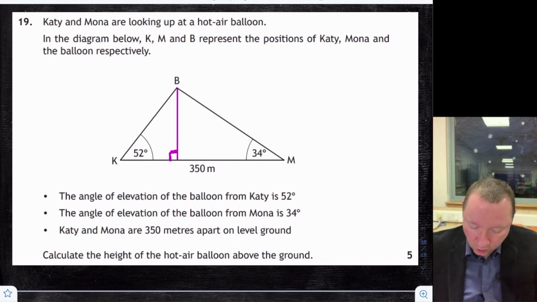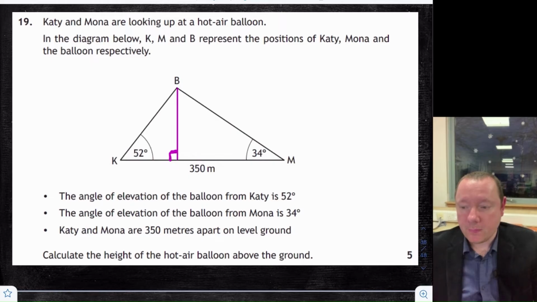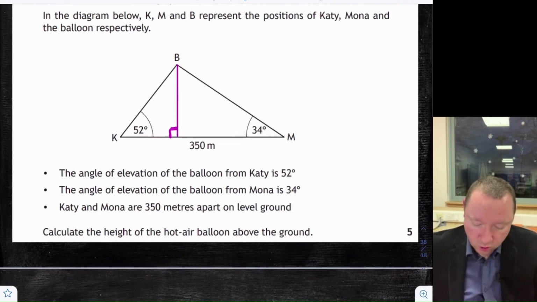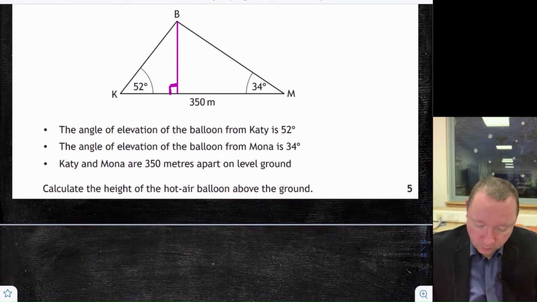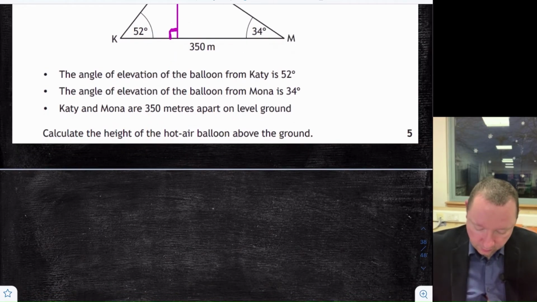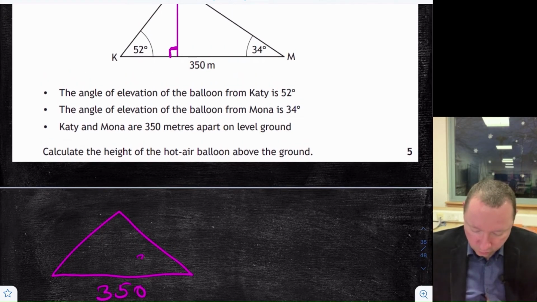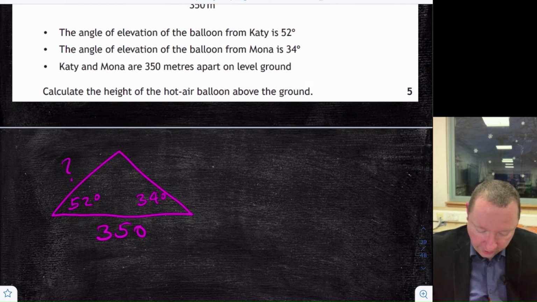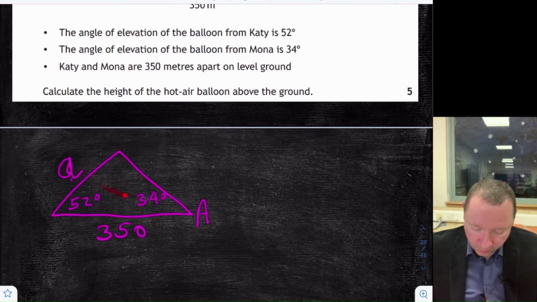I'm going to start off by using the whole triangle to get one of the sides. You can pick any one you want, okay? I'm going to calculate this one, but you could go the other way and calculate this one. So let me draw a little diagram for us, or take some notes on this one. If I draw that without all the information, it's sometimes easy to do this. You've got 350 down here. I've got 34 degrees here, 52 degrees here, and I want to calculate this side here. I'll call that bit A. So I've got this pair, and I'll need another pair, but I've not got this one.